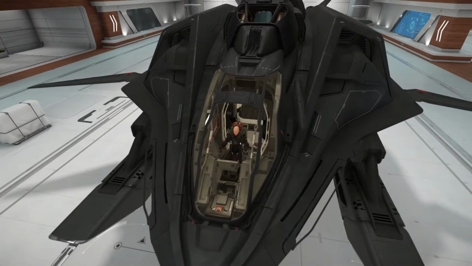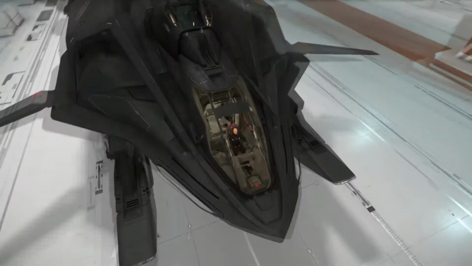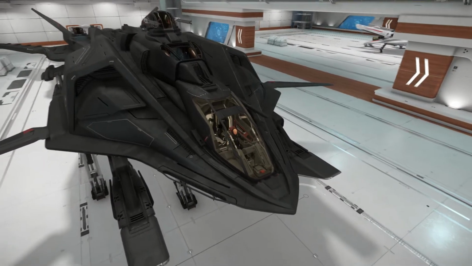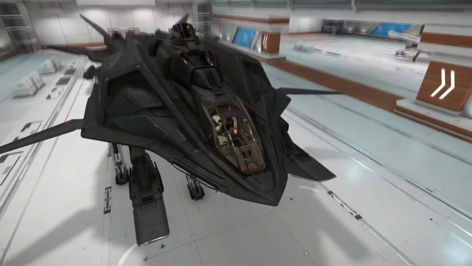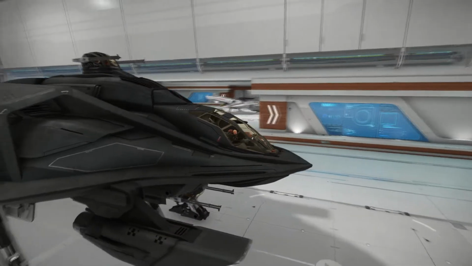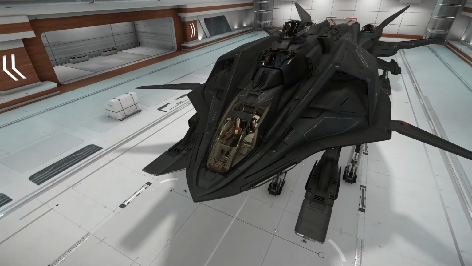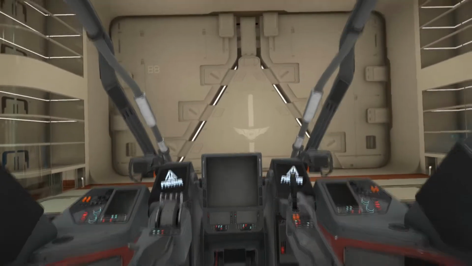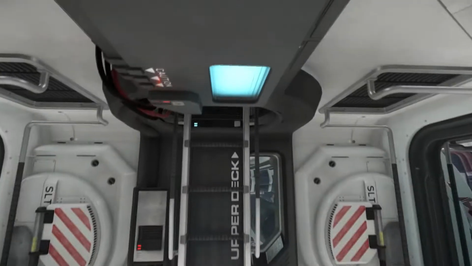So here's kind of a view of the cockpit. The ship's so large you can't really zoom out and take a look at it. So I'll have to go upstairs and give you a top-down look. But just to give you an idea of how small you are in comparison to the overall ship. And we'll go ahead and take a look at the rest of the ship.